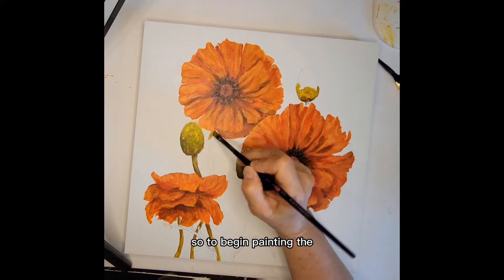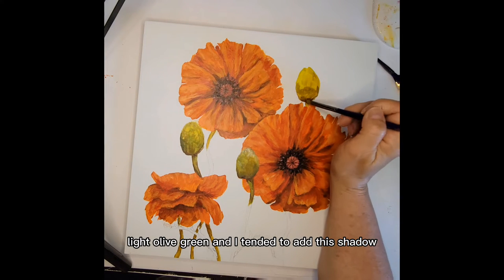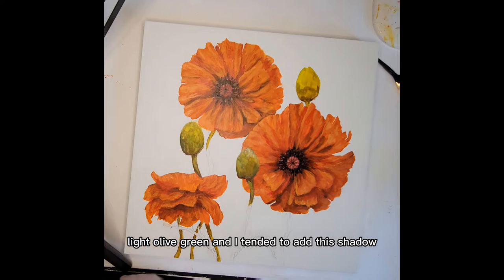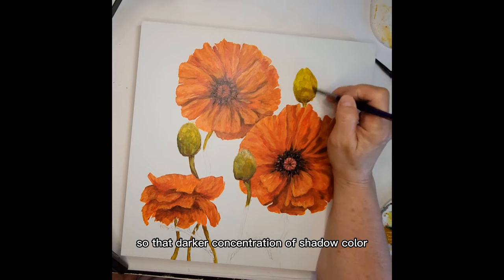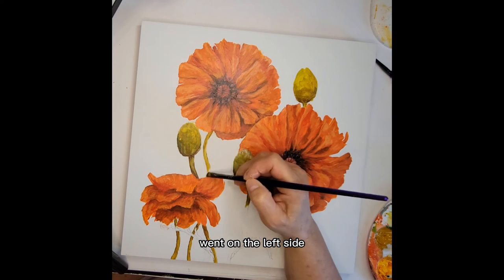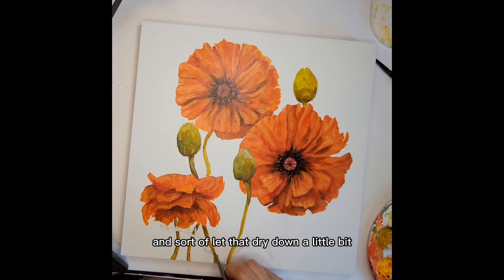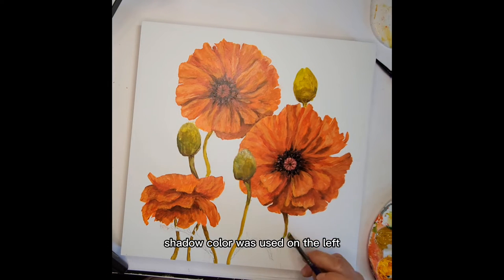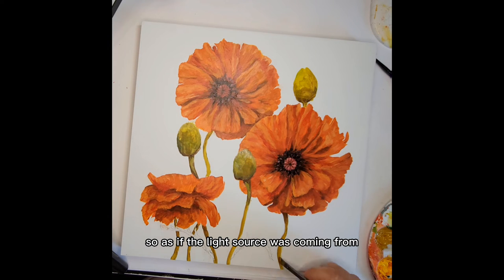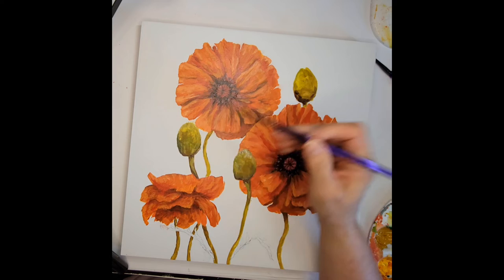To begin painting the pods, I used a mixture of burnt sienna mixed with the light olive green, and I tended to add the shadow on the left side of the pods. That darker concentration of shadow color went on the left side — I also used that on the stems — with the higher concentration on the stems. The shadow color was used on the left, as if the light source was coming from the upper right-hand side of the poppies and the flower pods.